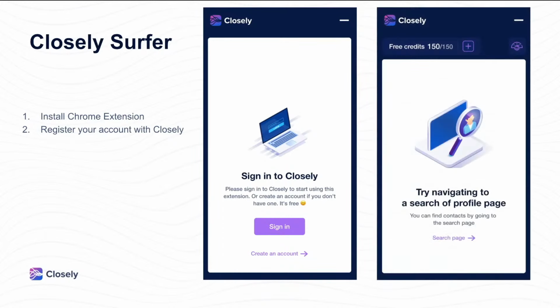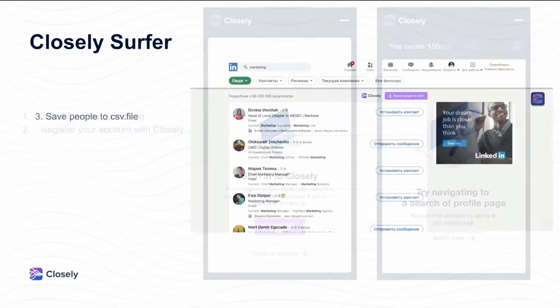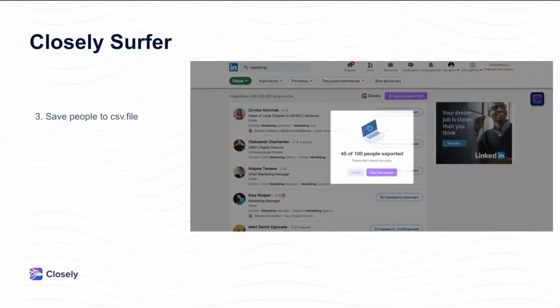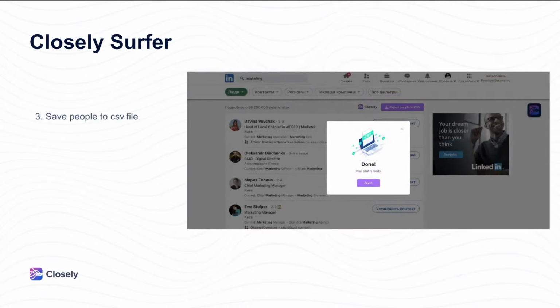With Closely Surfer, you will be able to save people from LinkedIn search to a CSV file. You'll get LinkedIn URLs, first and last name, level of connection, job title, company, and location. So basically, you can use this information in your campaigns with Closely or any other automated LinkedIn solution.